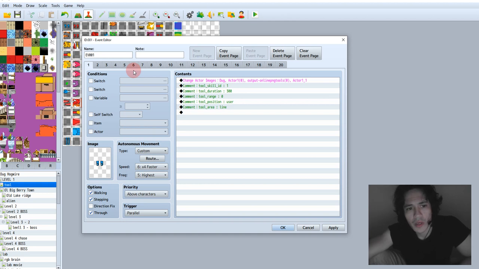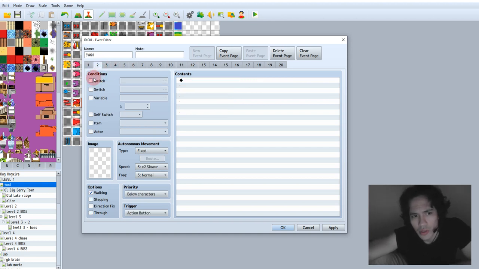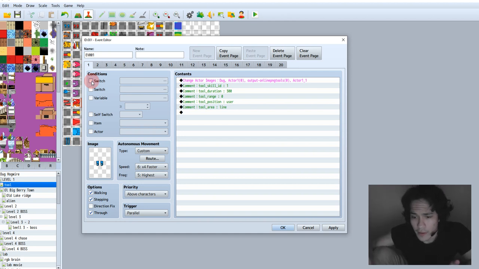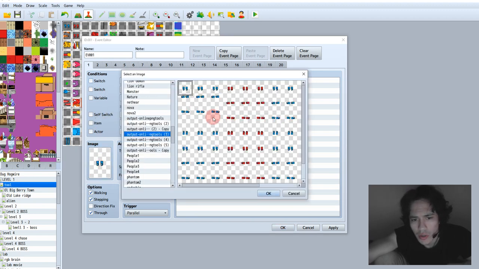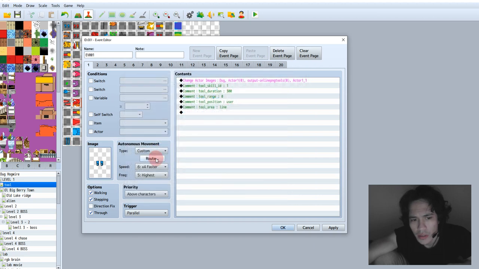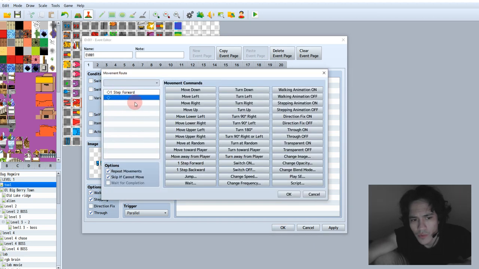And then you'll need to switch variables on for each one to activate the different ones. So that's that. And then for your image, you'll need to set your image, and then you'll set it to custom route, 1 step forward.